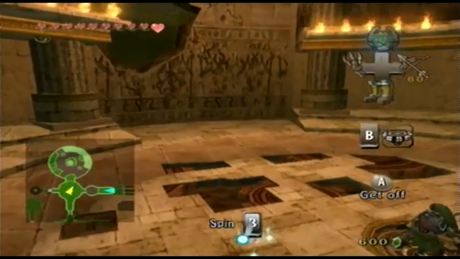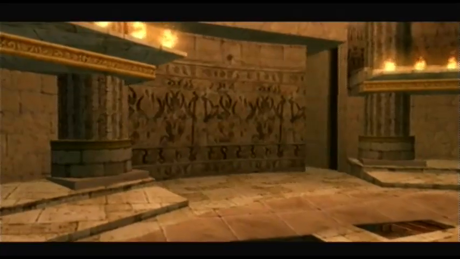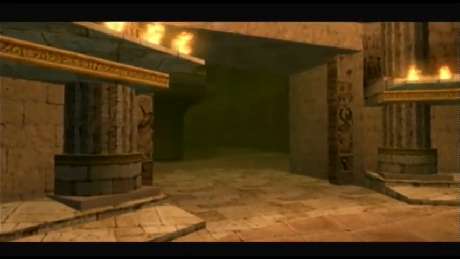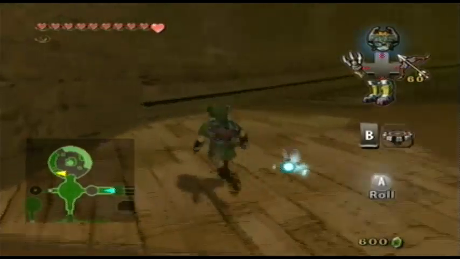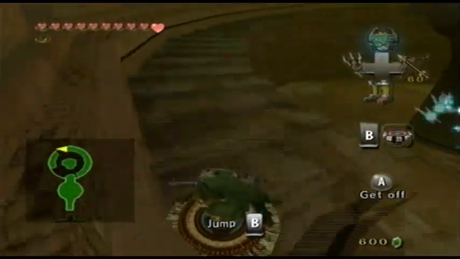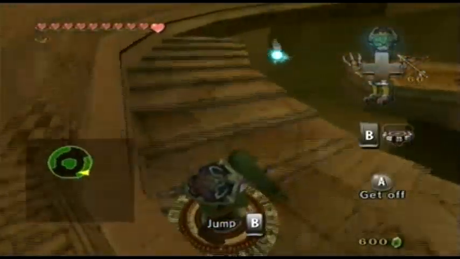Here we go. So keep spinning. Don't let go. Keep going. Keep the teabag up. Alright. And now we want to head over here and use our spinner. Climb all the way up this huge massive staircase.